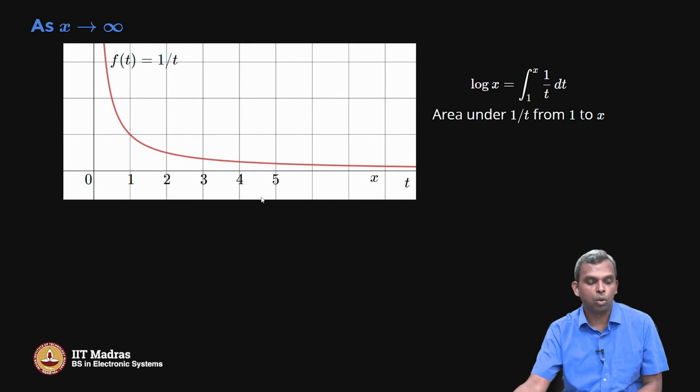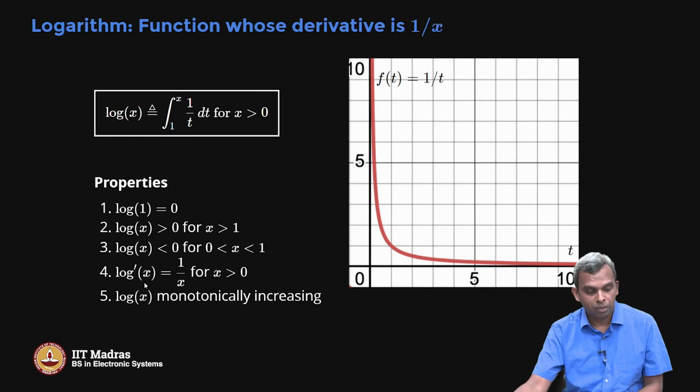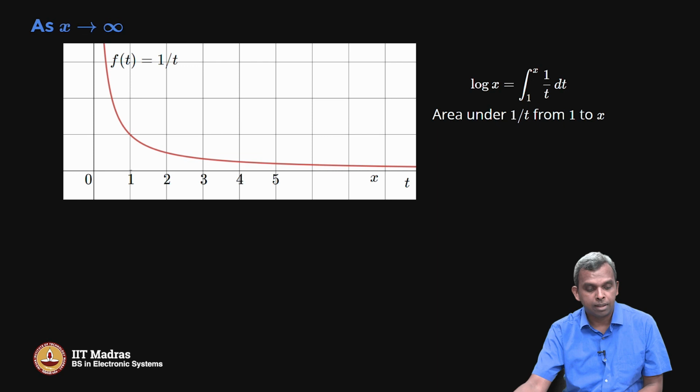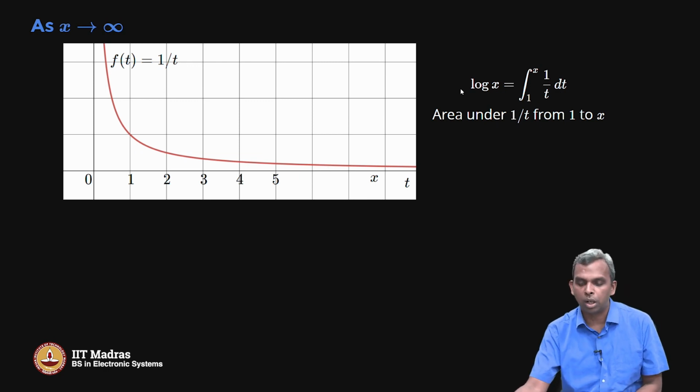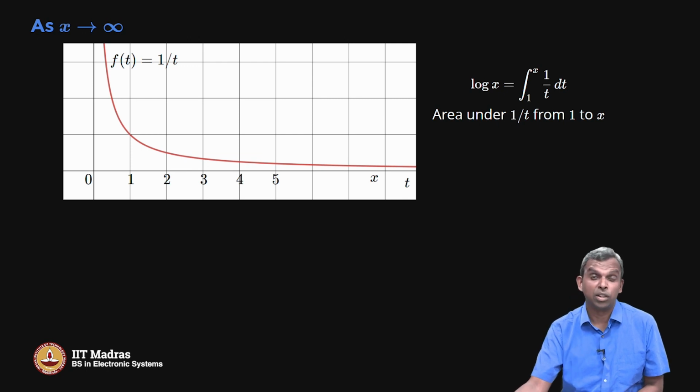So, before we go on, I just want to spend some time on this integral and the area under the curve, and particularly study what happens as x becomes very large. We know log x is increasing, log 1 is 0 and then log x is increasing after that. What happens when x becomes really large? I am going to quickly go through this argument, I will not talk in great detail. The basic point is, as x tends to infinity, log x also tends to infinity. That is the basic point, the final result will be that. I am going to quickly show how that works.